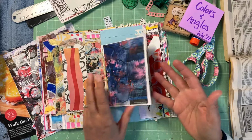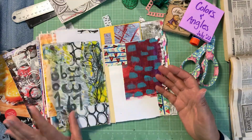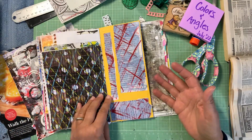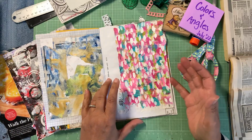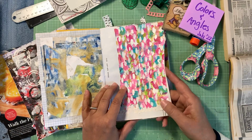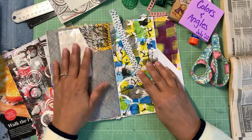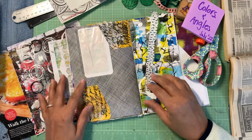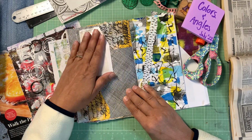I'm just kind of figuring out what I like, what I don't like, asking myself, is there a line I like? Is there a color that I want to draw out from the other pieces? Is there a shape that I want to add to this? So I'm going to work on this page right here, and all I've got on it so far is a security envelope, and it's got this big window, but I'm going to cover it up.